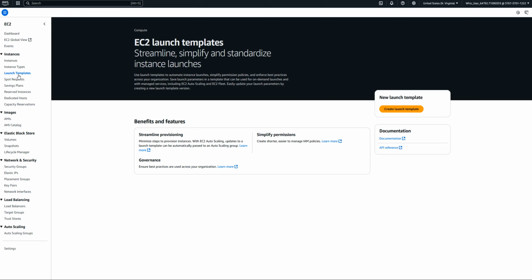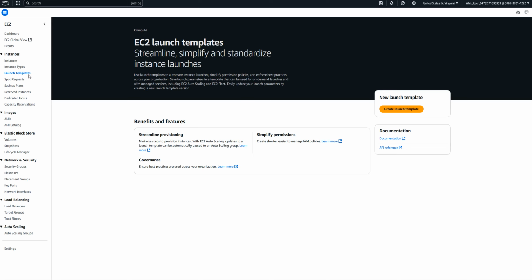So today's exercise, what we're going to do is create a launch template, and this launch template is a basic Linux web service, running on basic Linux. And then we're going to create an auto scaling group using that launch template, right?